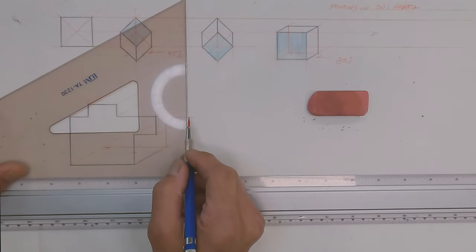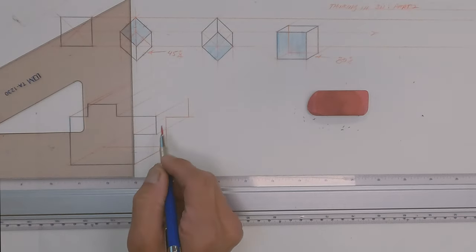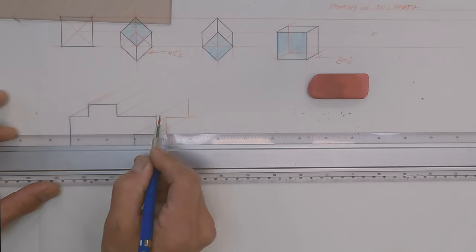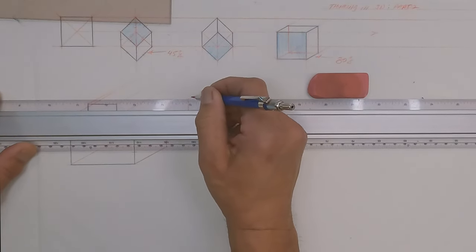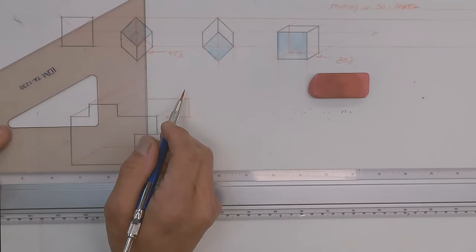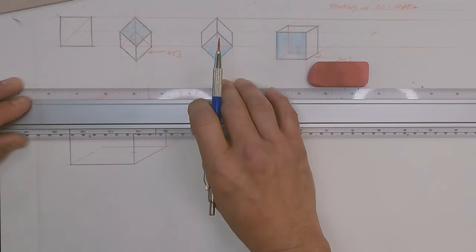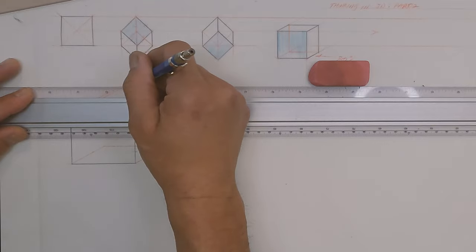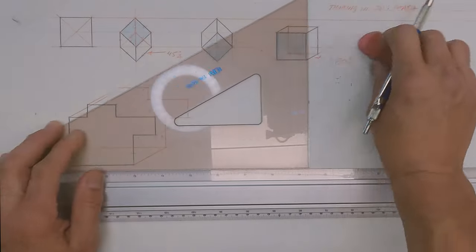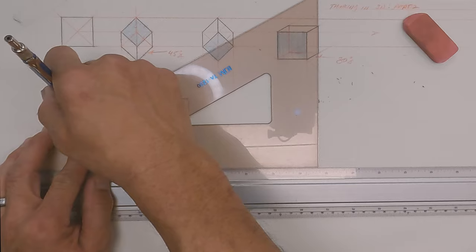Now I can go vertical from this corner to make a mirror image of this front vertical. Now I'm gonna create a mirror image of this front horizontal. And now this vertical. And I'll continue this process all the way around until I am done. And I see that I forgot this 30 degree angle here. There we go.